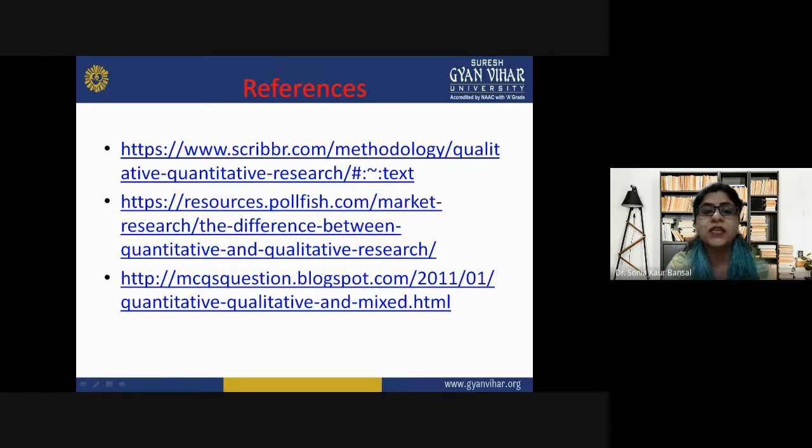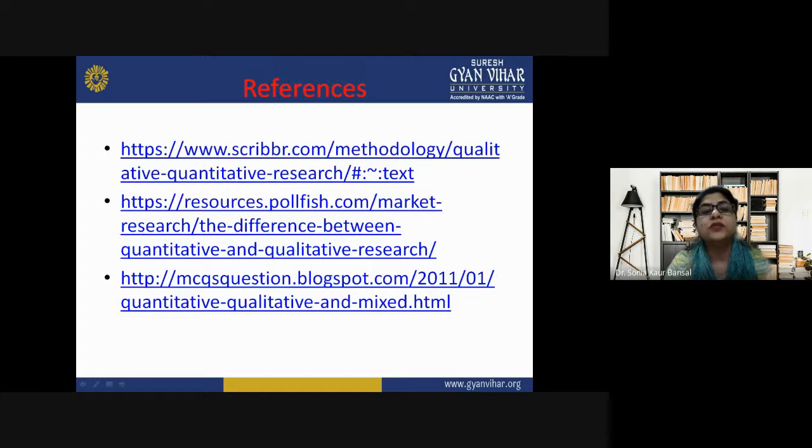Then we have seen the dimensions of qualitative methods in the lecture, which were related to understanding context, understanding people, and understanding interaction. So these three dimensions are basically involved in qualitative methods, where we are understanding the context, the people, and the interaction with the people. Then we have seen the basic difference between quantitative and qualitative research on a few important points related to purpose, format, how it is done, data analysis, result, and sampling.